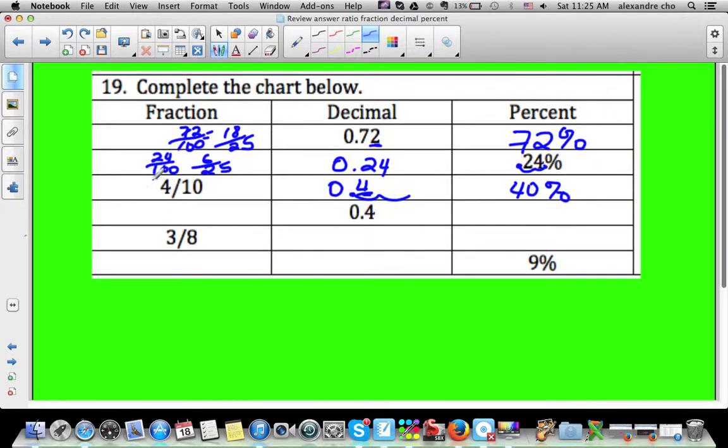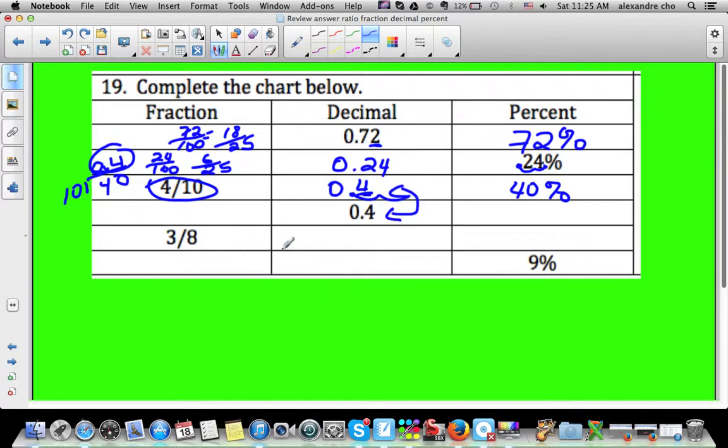Okay. And again, here, changing a fraction to a decimal, you could have divided too. Right? 4 divided by 10. 10 does not go into 4, so I add a 0. I add a decimal here. And a 40. And 10 goes into 40 4 times. Gives you the same answer, 0.4. Okay. I'm not going to do this because this and this are exactly the same.